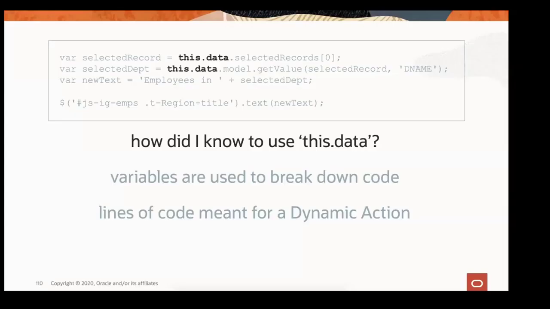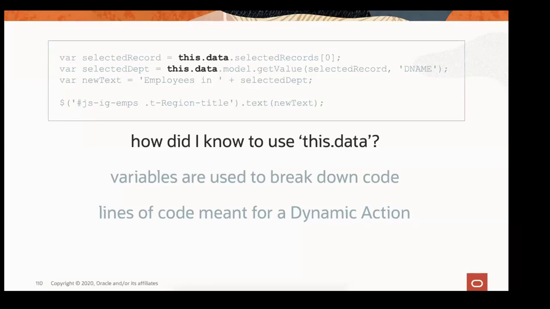Now that selected records here, the selected records is kind of complex in that it's an array of arrays. So what I'm doing here is I'm just getting the first element in the array. So selected record is itself an array, and you saw those values. And I think it was the third value that I was after for the department name. But it was weird that it was the third value in the array, and I was worried, what if another developer changes the order of the columns? Will that change the order that I get here? And it was too risky to just leave it alone.